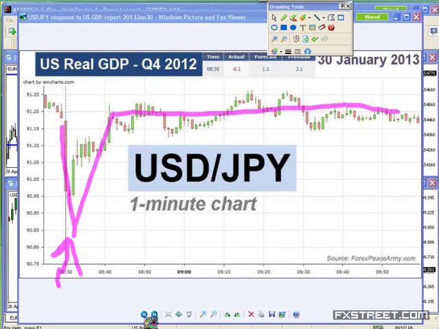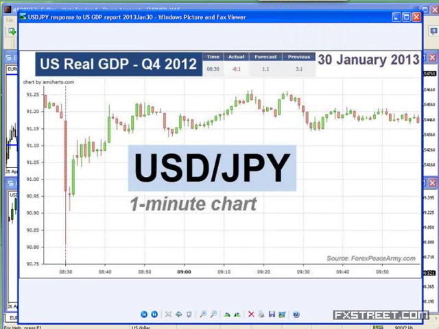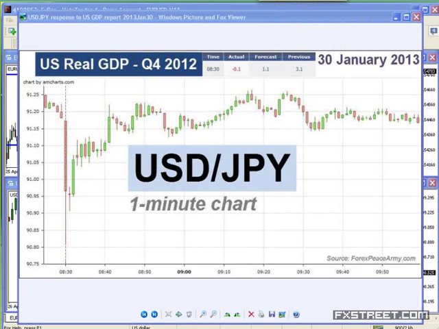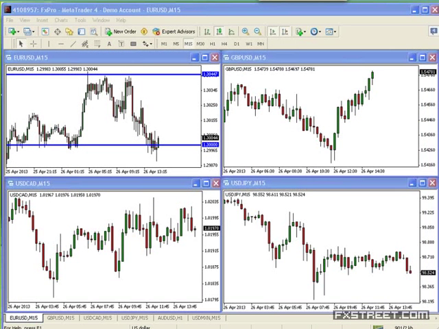And by the way, this isn't the only example of the market buying the dollar-yen when we see yen rallies in the past several weeks and months. Let me show you another example, in this case in response to U.S. GDP. What I'm going to show you is the dollar-yen's response to the third quarter GDP report, the first estimate, released on October 26th.